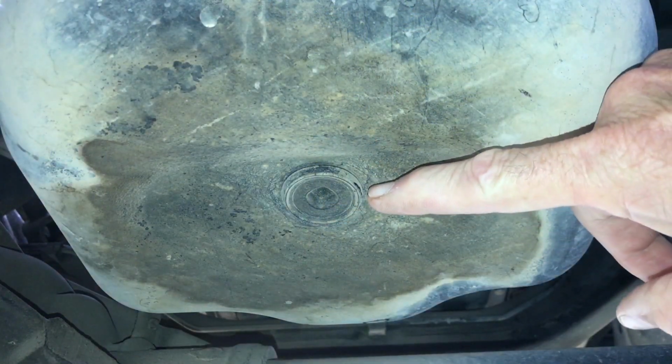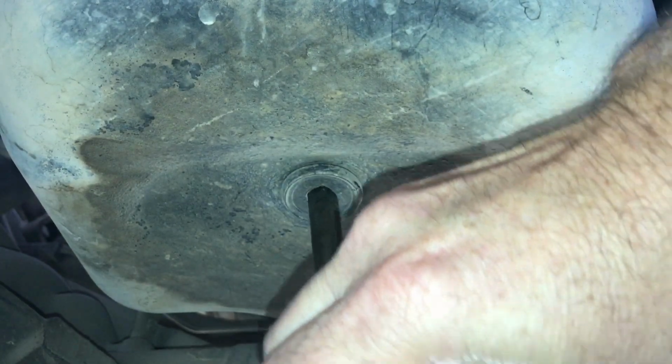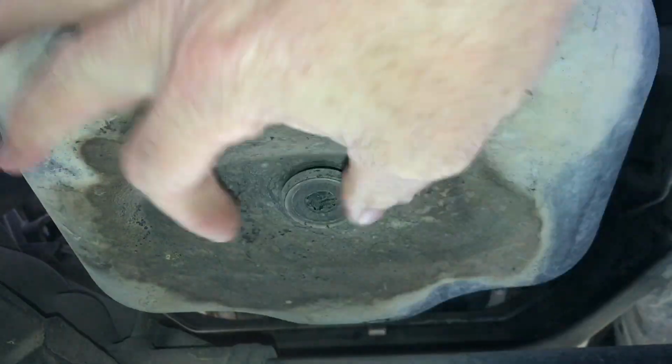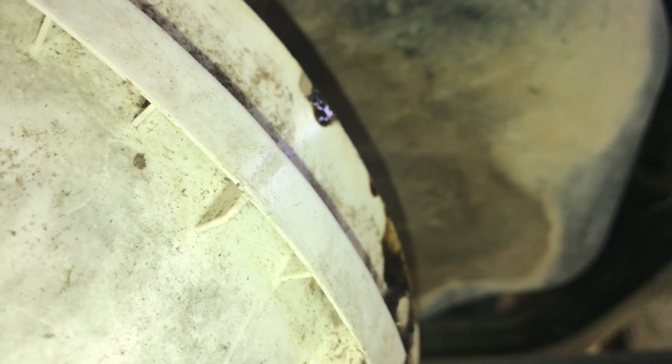So the drain plug on my truck will accept a 3/8 inch drive off your ratchet. So I'm ready to go ahead and remove that drain plug with this 3/8 inch drive ratchet. Now before I take that all the way out, I got this 5-gallon bucket I'm going to slide under it and catch that oil. Hopefully I don't drop that drain plug in there. Yep, see, it's coming out real good. We'll let that drain for a few minutes and carry on with this.